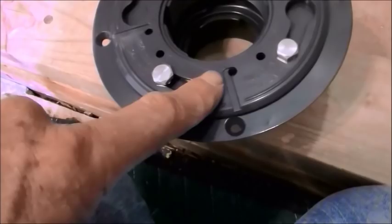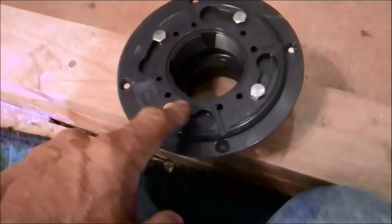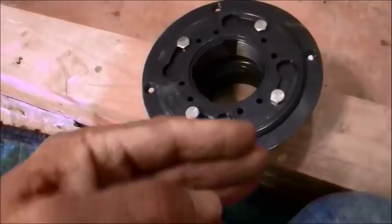If one gets caught in here, you're going to cut down on how much room you have for water to evacuate. There's a lot of smart guys out there, but they fail to use common sense when it comes to weep holes and how you clog things. And there's just no way, it cannot be proven to me. In fact, just the opposite.